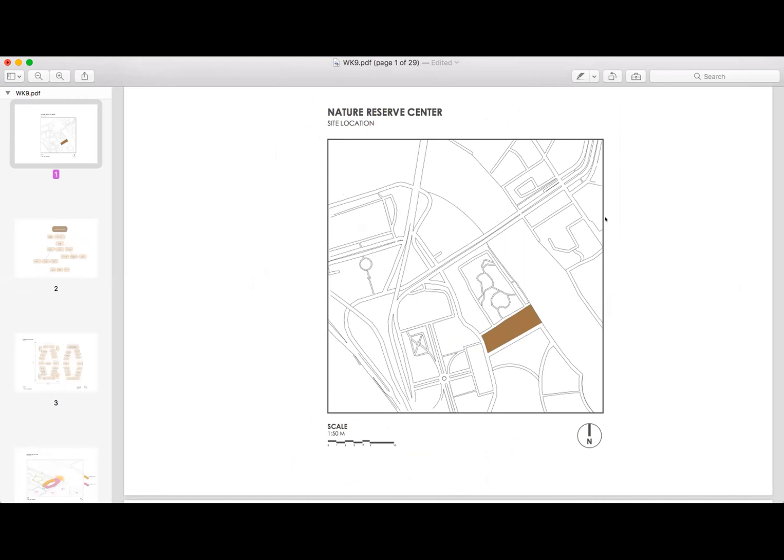Okay, sir, going back from our last progress, we're still going for the nature reserve center. We made a few changes to the structure we showed you last week.